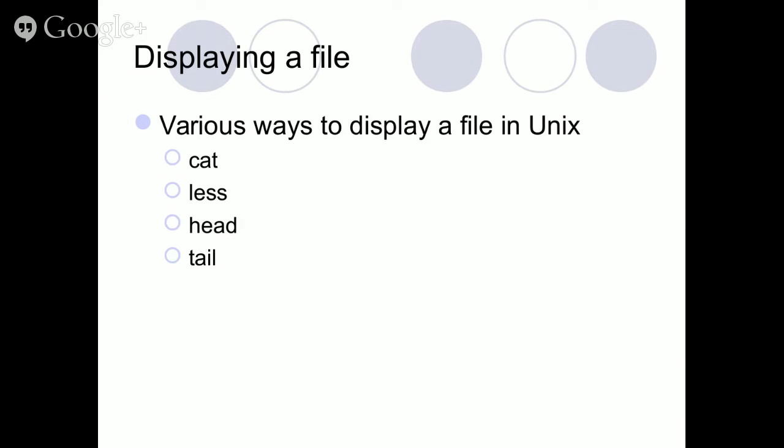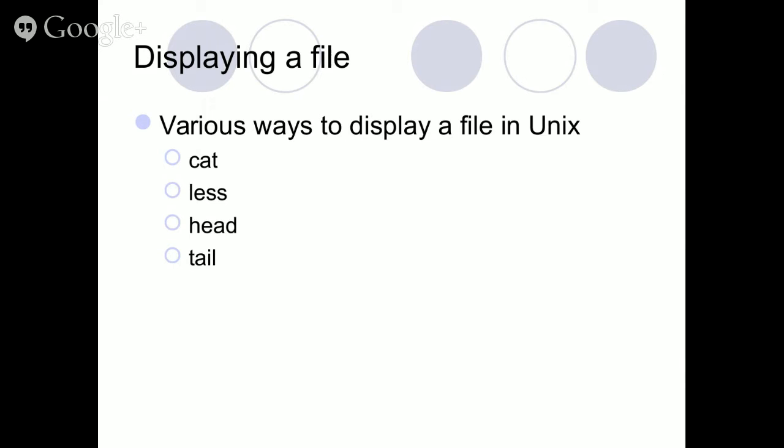All right, so there are different ways to display files in Unix or Linux. You have cat, less, head, and tail. Now, head and tail are items we talked about. Say you installed something like VI Editor Enhanced, so it would be vim. If you're using Debian, it would be sudo apt-get install vim. If it's Linux, it will be sudo yum install vim. And so you would install vim, VI Editor Enhanced.